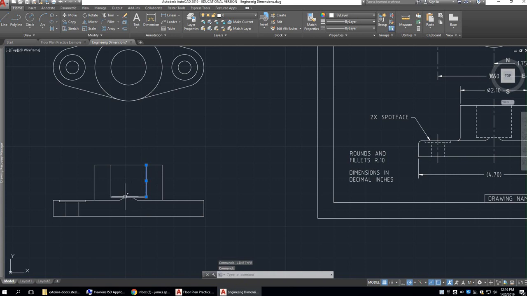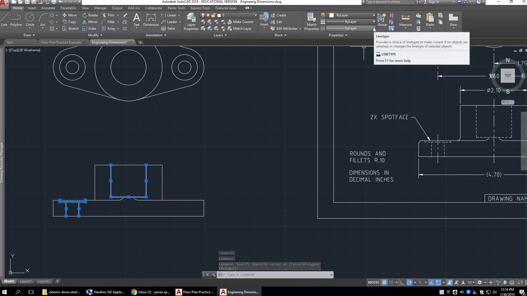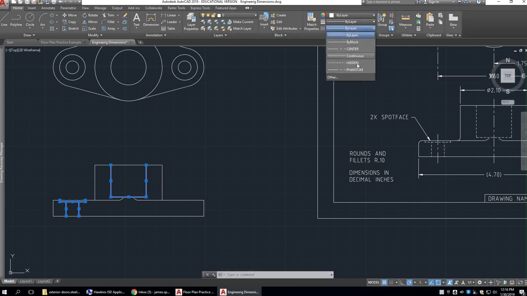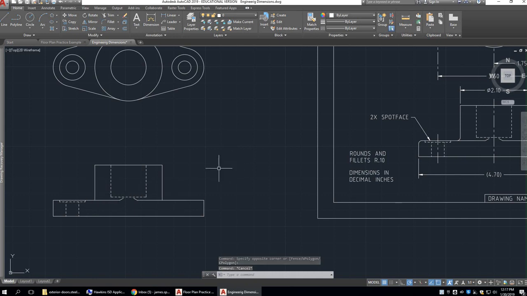So now what you can do is select all those lines that need to be a dashed or hidden line. Once it's selected, come up here to line type, click that and come down to hidden. And then you can hit the Escape key to deselect. Now it may not show up exactly like that. If it doesn't, you can type in LTS for line type scale. LTS, enter. Mine is set to 0.3. Yours probably looks like this. It's set to 1. We want to change that. LTS, enter, 0.3, enter.